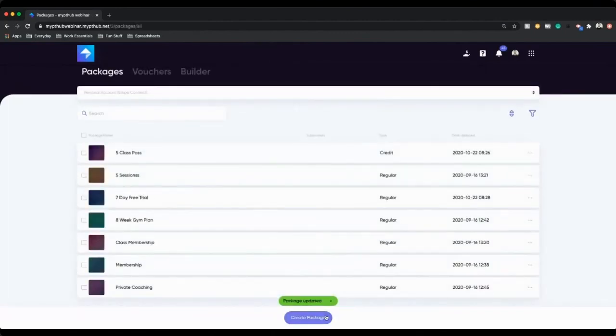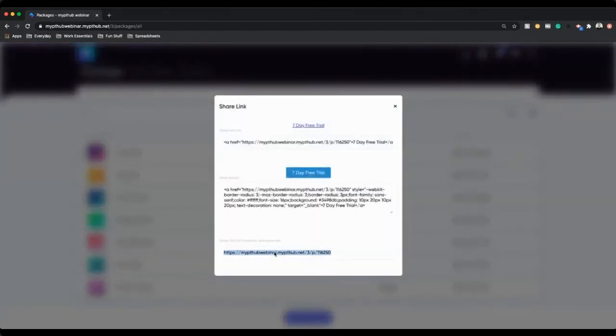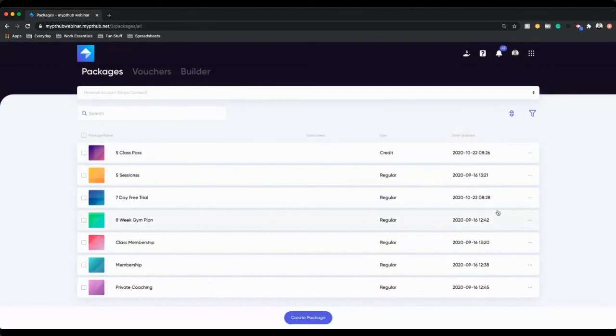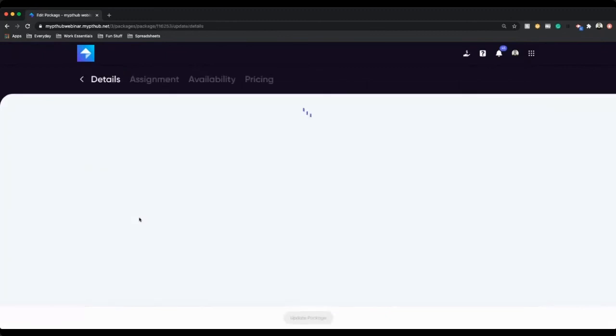So now if I hit the 3 dots next to this, I can get the share link, and it's this link at the bottom here that I can put on social media, or I can send to clients and they can sign up. Another great reason for a free package is because, let's say for instance, you've already got 100 clients that you don't want to manually go through and add in one by one. Create a free package, send them this link, and they can go through and set up their own account. It doesn't take any card details at all. It just simply allows them to create their account, and it gets them on the software.